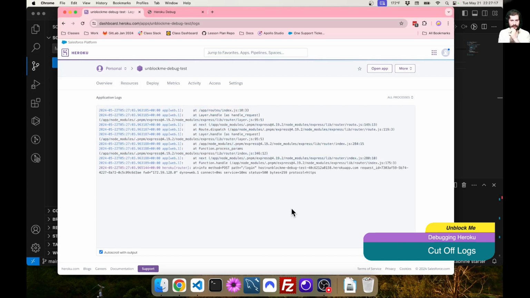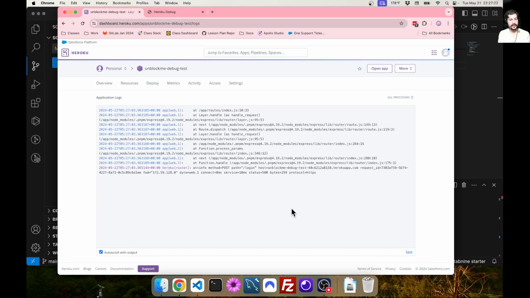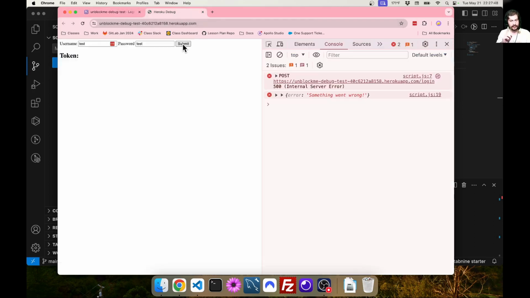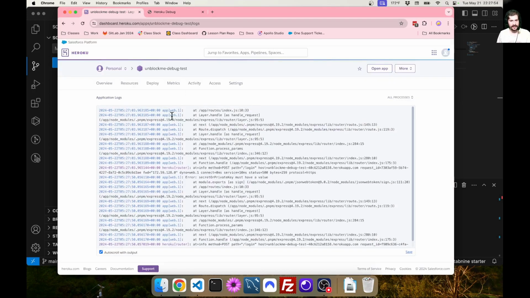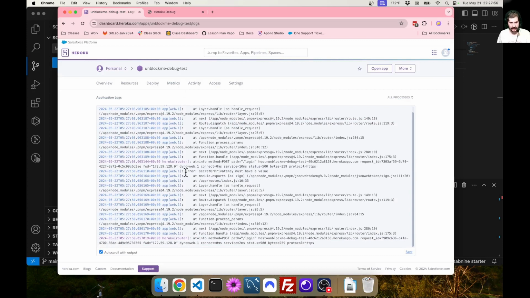Now here's the other issue. Heroku at any time only keeps the last 10 or so logs of your server. And so if you actually open your server logs, and this is true for the CLI tool as well as the web page, if you open your logs here after the action takes place, you're not going to get a good error. What you want to do is open the log page first. So open this up, and now take the action. Same error, but now you can see the browser actually does keep track of this stuff. Now you can see that error in here.